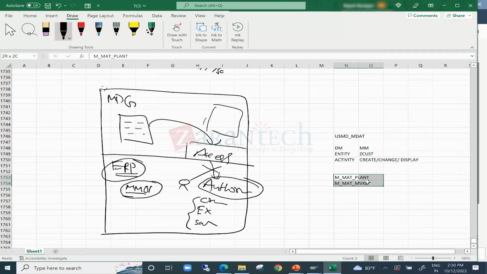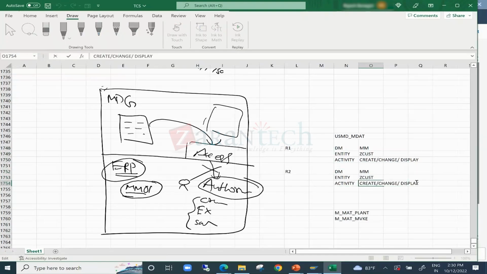Now for other user groups, you capture this under role one. You also create another role, role two, everything the same, but here you say only display. And this role you will assign to all the remaining users. Then what happens? This user can see the data on the UI, but he cannot change it; the edit button for this particular section won't be displayed. In that case, this will be useful only for your custom entities. Clear?